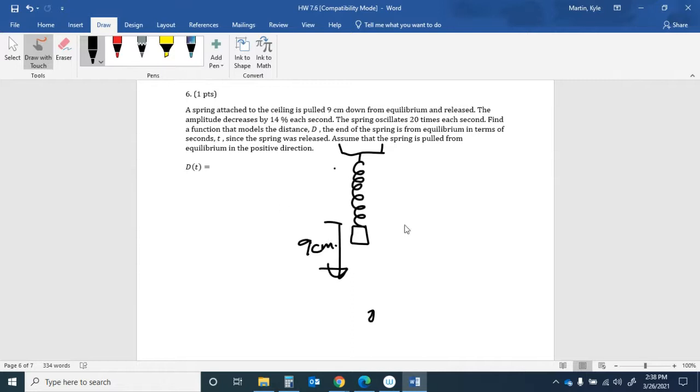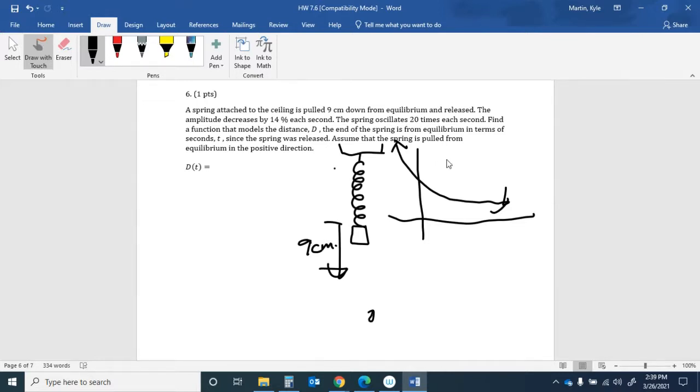Okay, so this is very similar to the last one, except instead of having an increasing situation where your midline follows an exponential growth model, this is an exponential decay model. Your amplitude is decreasing at a constant percentage. So we would model that with a midline that's going to look like this. Okay, so let's first handle that part. What's the equation of the midline?